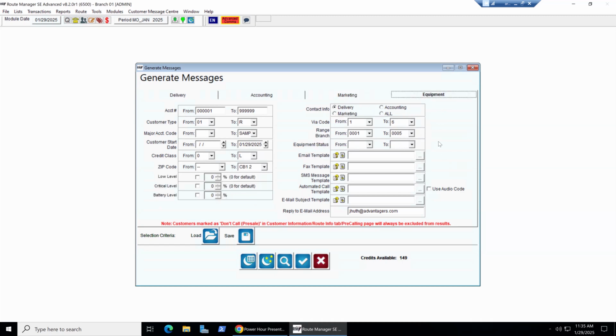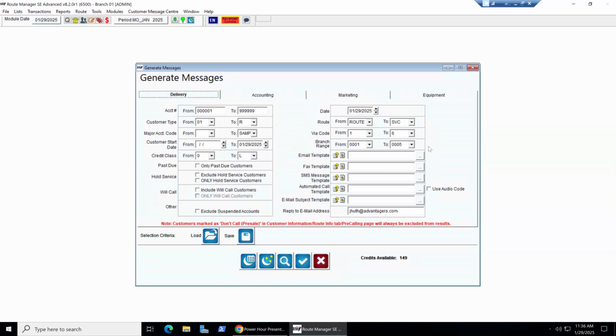Lastly, we have equipment that should pull from, I believe, the product equipment window. So anything related to equipment on the account, you will be able to pull information here. Now, again, in older versions of RMA, you may not see this equipment tab. That is something that was fairly new to V8. But if you're wanting to use this, feel free to send a request to support and we can get you updated.